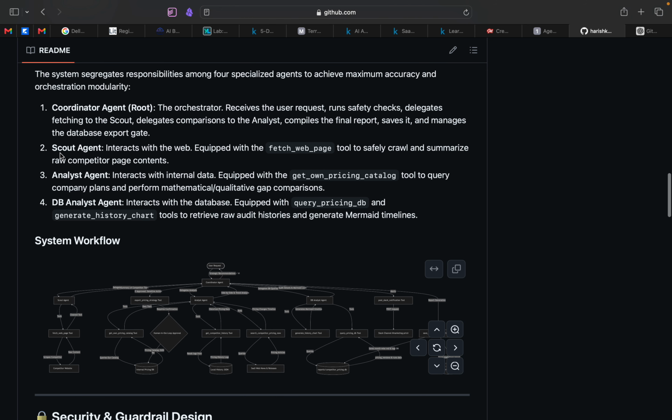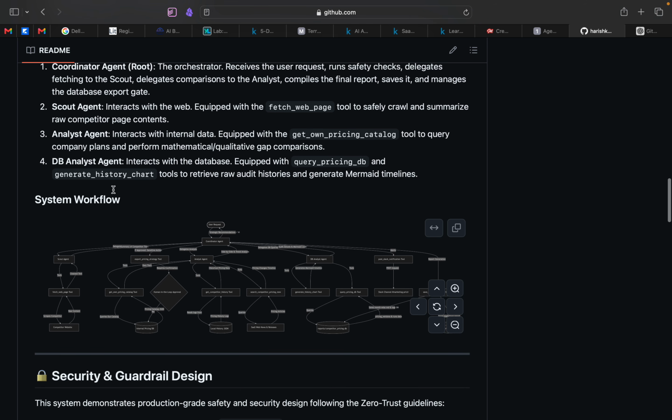And then we have the scout agent. The scout agent is the main agent that interacts with the web, and it uses Beautiful Soup to safely crawl and summarize the raw competitor page contents using a tool called fetch web page. And then we have an analyst agent which interacts with the internal data, and it is equipped with its own tool called get own pricing catalog to perform queries on our company plans and perform mathematical gap comparisons.